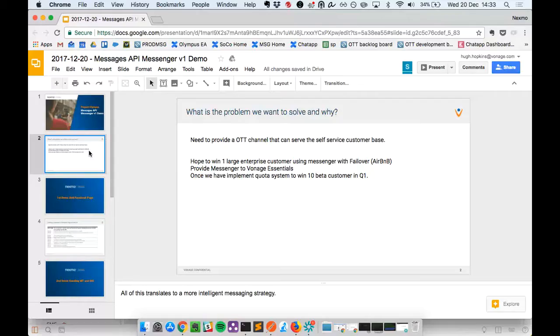The advantage of those large B2C customers is that they are global, so they could do a free channel failover: first Facebook Messenger, then Viber, then SMS, cascading from the cheapest channel to the most expensive, but also in terms of the richness of the message.